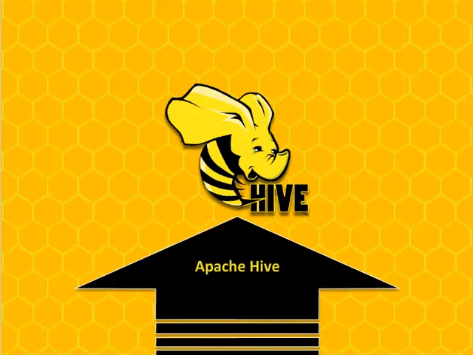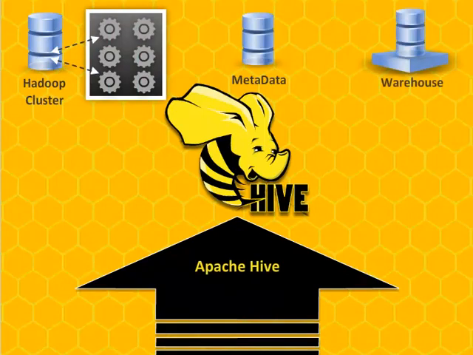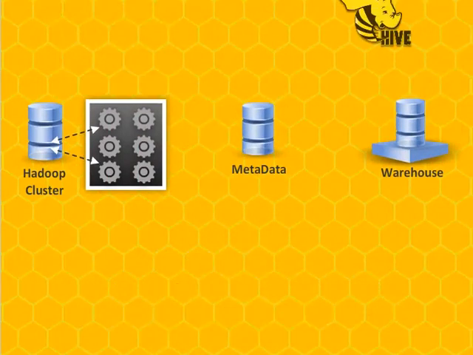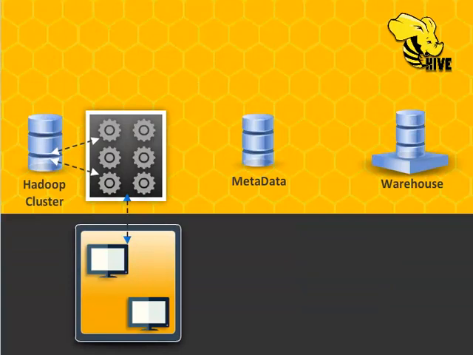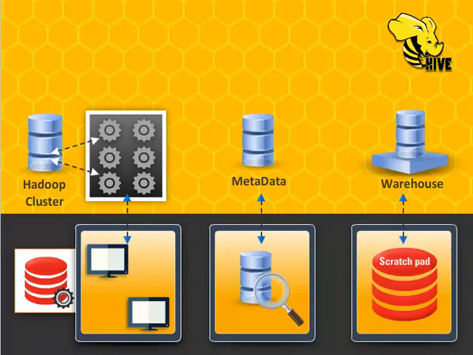Apache Hive is built with three different components: Hadoop cluster, metadata store, and warehouse directory. Hadoop cluster is a cluster of inexpensive commodity computers on which the large data set is stored, and all processing is performed. Metadata store is the location in which the description of the structure of the large data set is kept. The warehouse directory is another type of location called the scratchpad storage location that Hive permits to store working files that include tables and results from user queries.